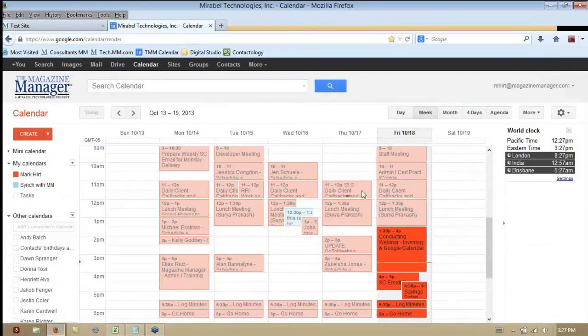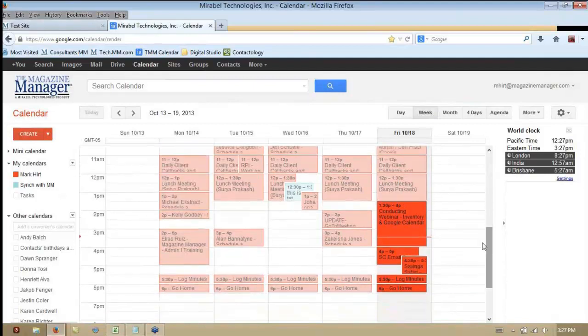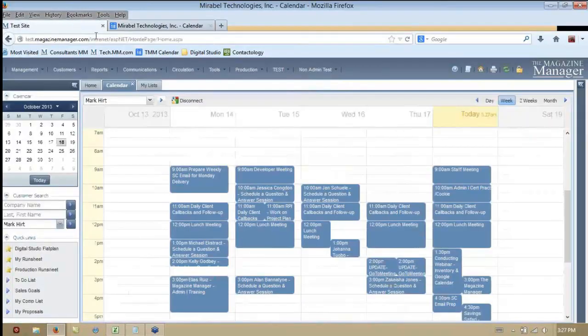These are the same items I have over here on my regular Google Calendar. Just to prove to you, this is not smoke and mirrors. This stuff really does work. I'm going to open up, let's see, Saving Safari. I have a 4:30. I don't want to open up that one. Let me just do it this way.